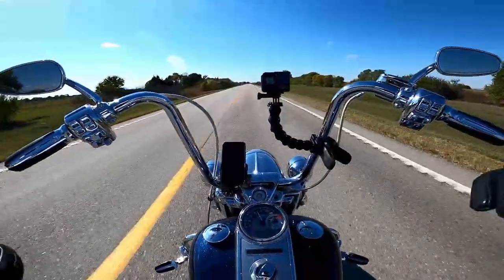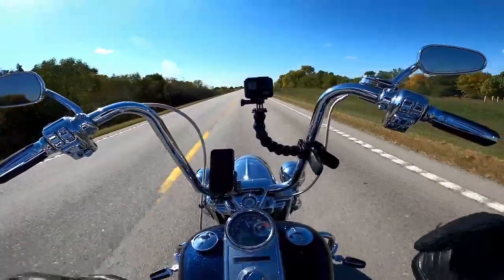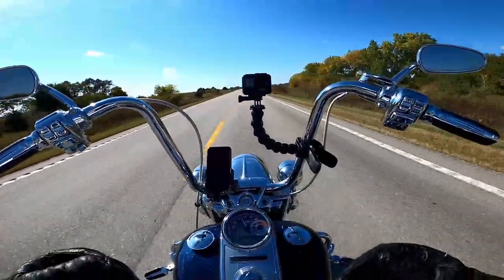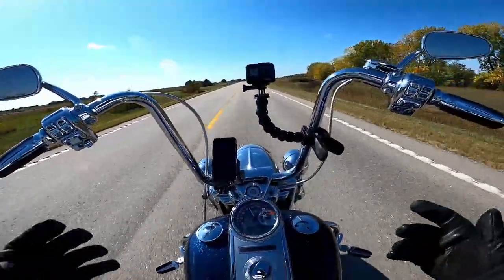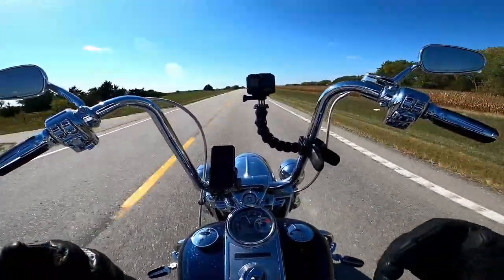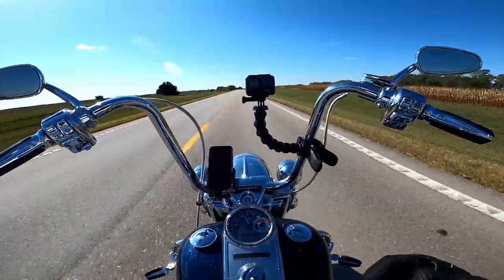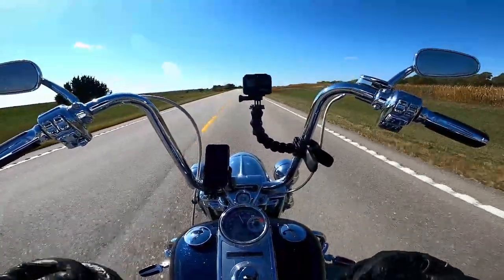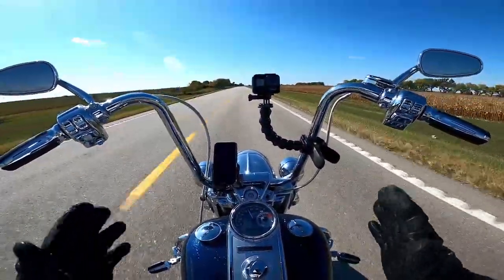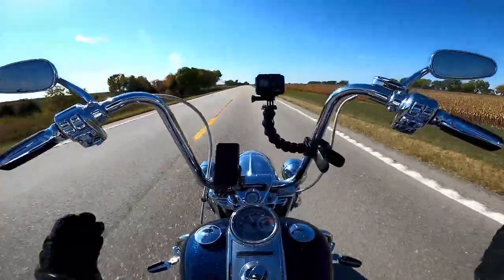The thing I like about this helmet is that with my camera on it, it's still lighter than my Air Flight was without a camera. So it's a really light helmet, which is also in fact why it's pretty loud inside. But it's very comfortable. I like the interior of the Shoei helmet — the way it feels, it's really soft and it feels good. Now that it's broken in, I don't feel like my chubby cheeks are getting smashed together anymore.